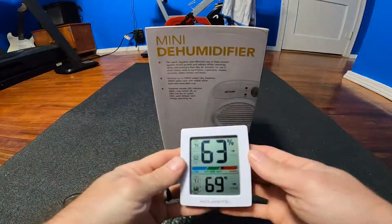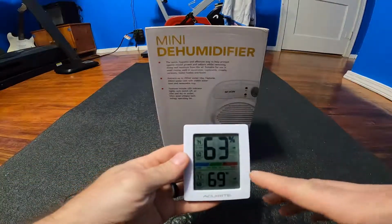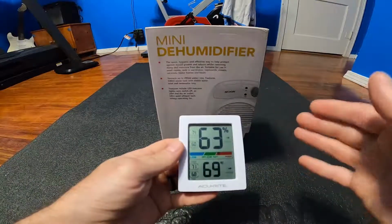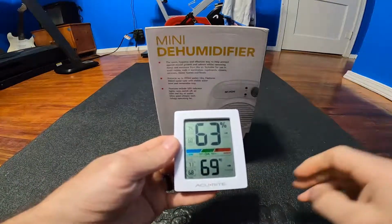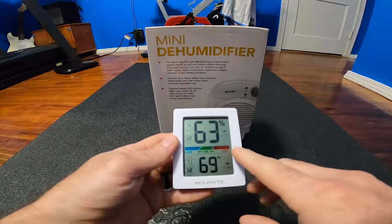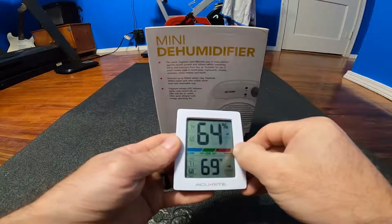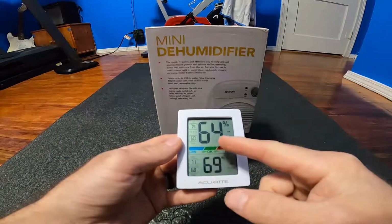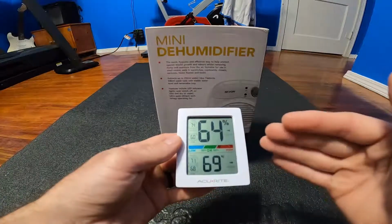I got this humidity meter here, and it shows right now we're at 63%, which is just a little bit high, a little bit too high. I don't know if you guys can see that there's a little black arrow right here that says high, and really high would be obviously way over here. So I need to drop it down just about 6 or 7%.